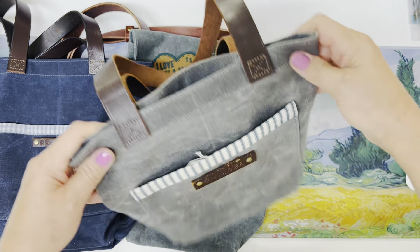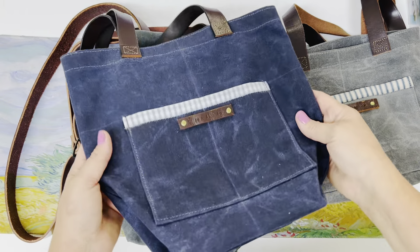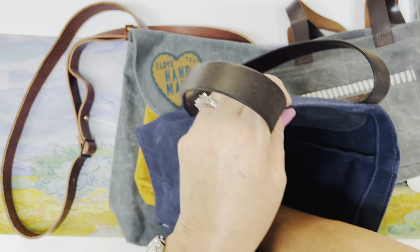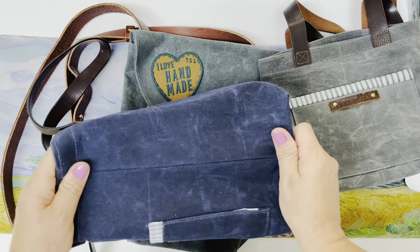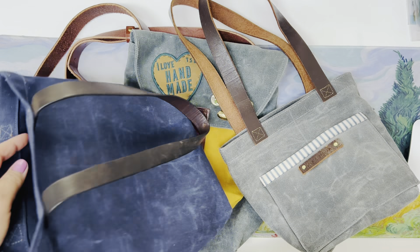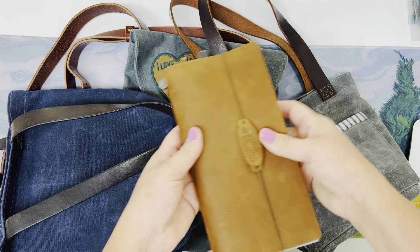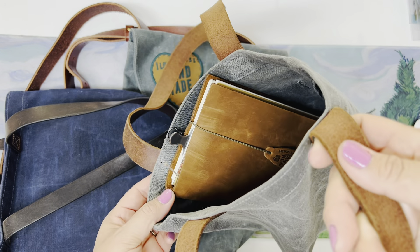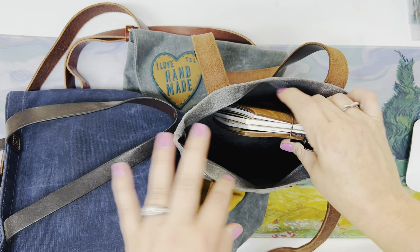It's just so adorable — great both ways, but for me just adding that stitch on both sides to make a gusset really helped. I did the exact same thing with the slightly larger bag — its footprint is just a little bit bigger and it runs a little bit taller. So depending what I'm utilizing, here's a reference: this is a standard Traveler's Notebook, and if I put it in, it comes right up to the top. It really is such a wonderful little size, standing a little taller than the mini tote bag.